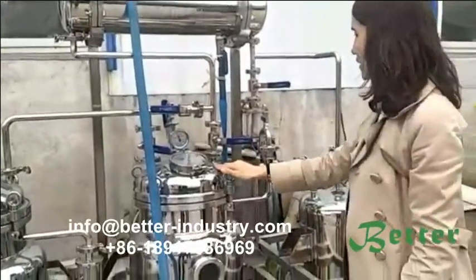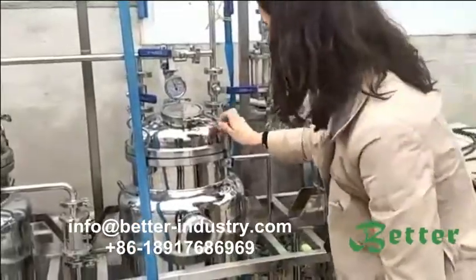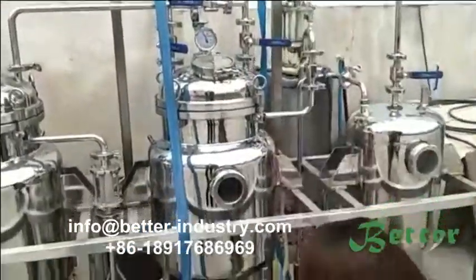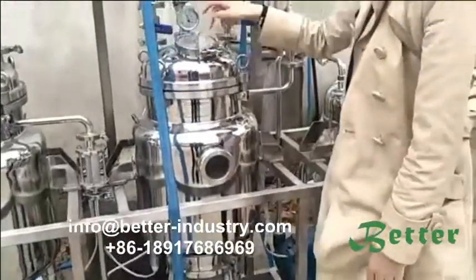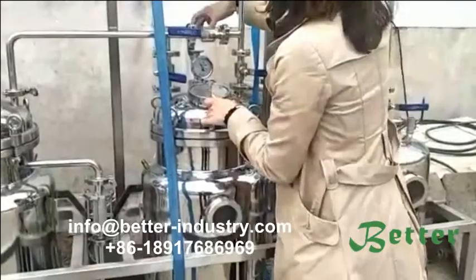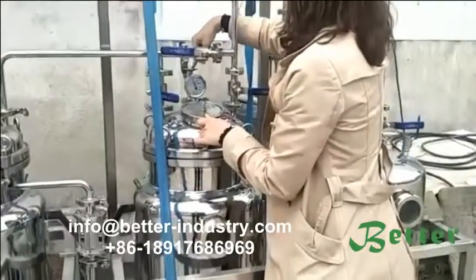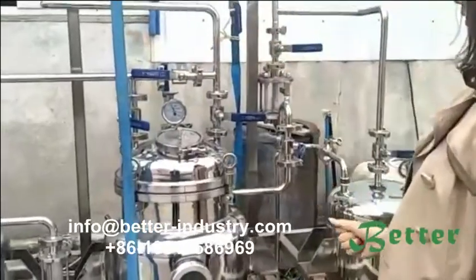stainless pipe. And the distillation tank is similar to the evaporating tank. And here's the outlet. Here's the inlet. We put the material here from the inlet and put the solvent from here, the top.